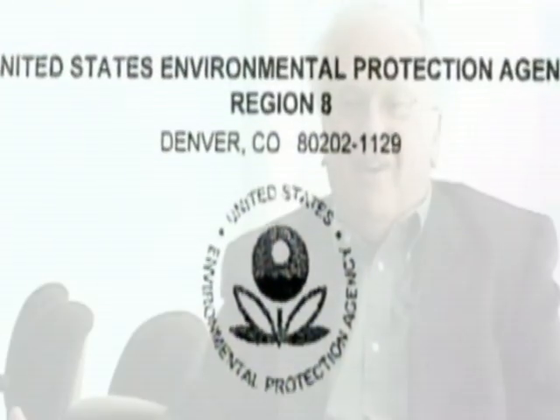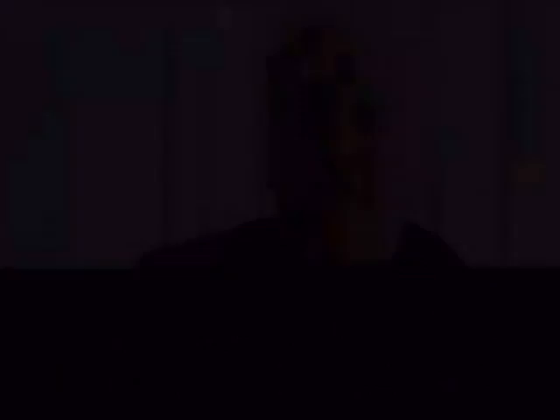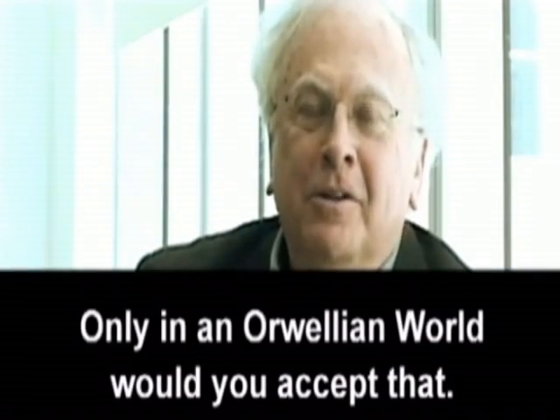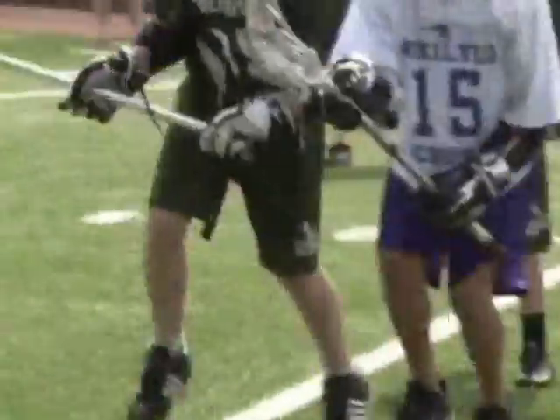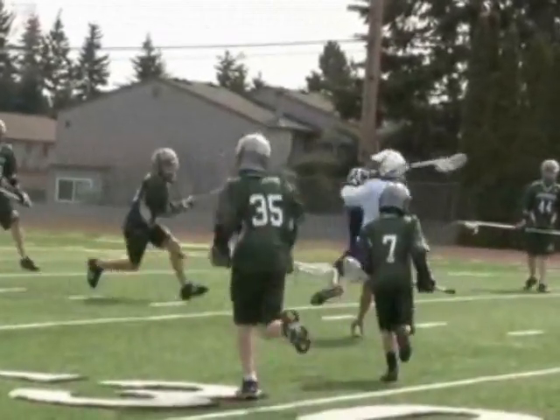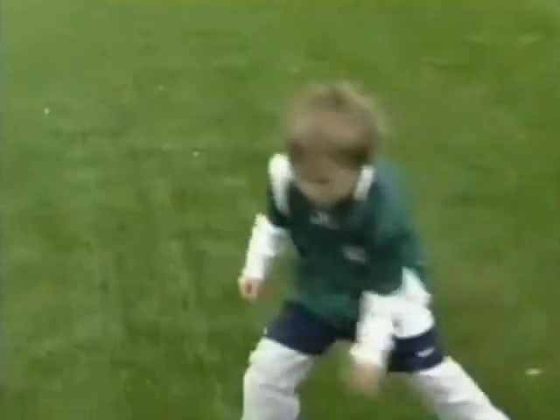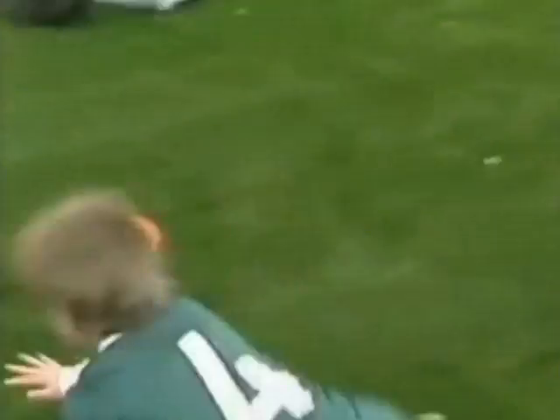The questions about the health effects really need to be resolved. They came out with the patently ridiculous conclusion — they had showed it was toxic and then said it wasn't a risk. It made no sense. Our children are playing in what's virtually a hazardous waste dump. These fields are here to help our children grow up strong and athletic and vital, but if at the same time they're ingesting chemicals that are harmful and will show up later in their lives, then we're not doing them a favor.